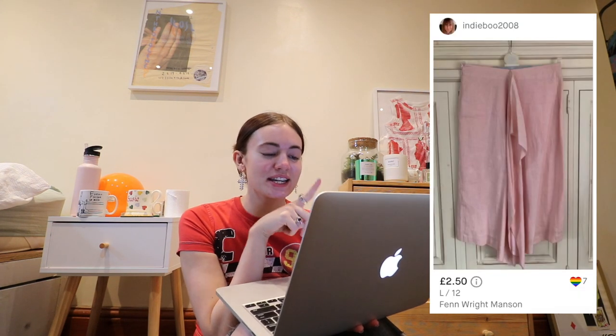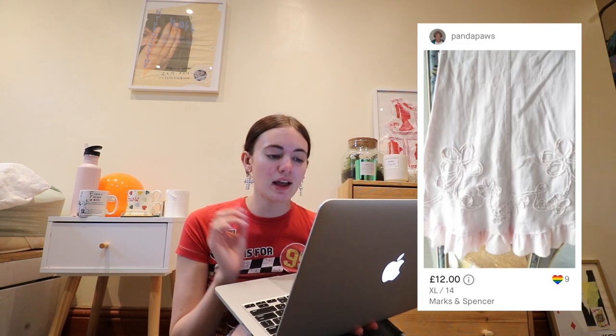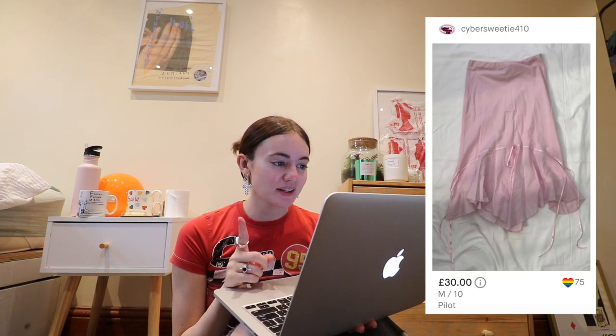I really want to get a baby pink linen skirt for summer. I found a few contenders — one gorgeous one for £30 that I don't think is worth the money, one super cheap that doesn't fit me, one with lovely embroidery and layering that's a bit expensive at around £2.50 cheaper option. I found one a bit cheaper but it also isn't my size so I might have to sew it. I could get a cheaper one and weave ribbon through it — I've been seeing ribbon skirts all over my Pinterest and I could totally do that.